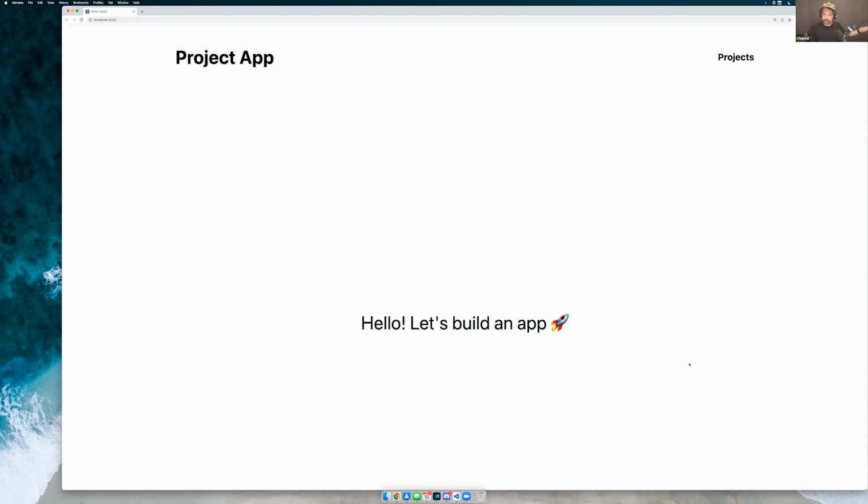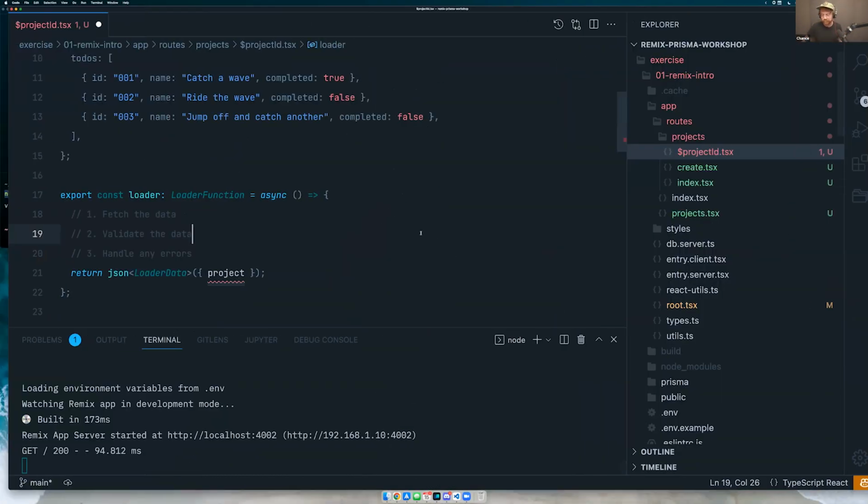We can't prevent every foot gun in TypeScript, but we can do our best. And I think making it explicit at least helps a little bit. So, all right. So number two.